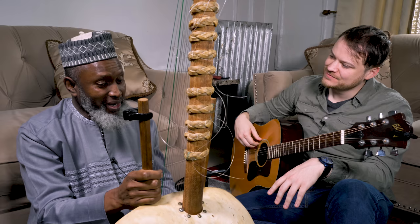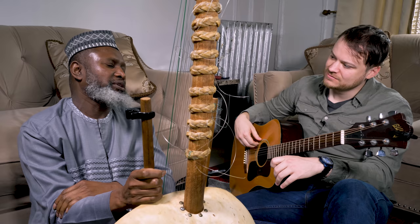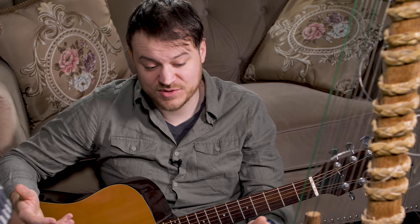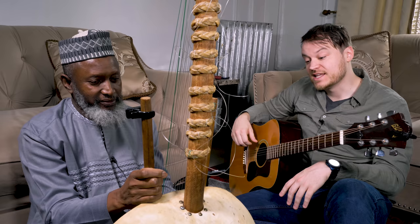Yeah, I can understand why. It has a very, very calming sound. The Mandinka tradition, they respect it very much. Sometimes people think it's like a drum, but it's not a drum. No, it just has a drum as the resonating body, like a banjo or pretty much all acoustic instruments. Particularly with a drum on top of it, that really helps the other strings resonate. It just has a beautiful sound.